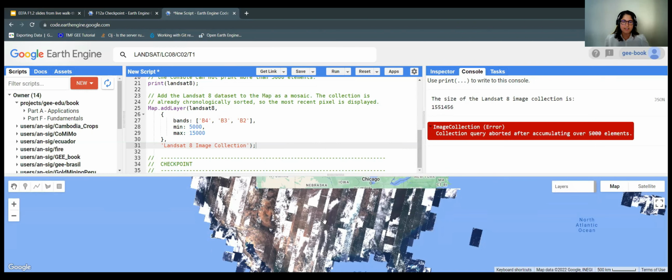And I'll warn you, if you try to pan the map or zoom in and zoom out, Earth Engine starts loading the images again into the map, and that might take, again, more time to have everything added to the map. So for now, I just advise you to keep the screen as is and wait for the image collection to load.